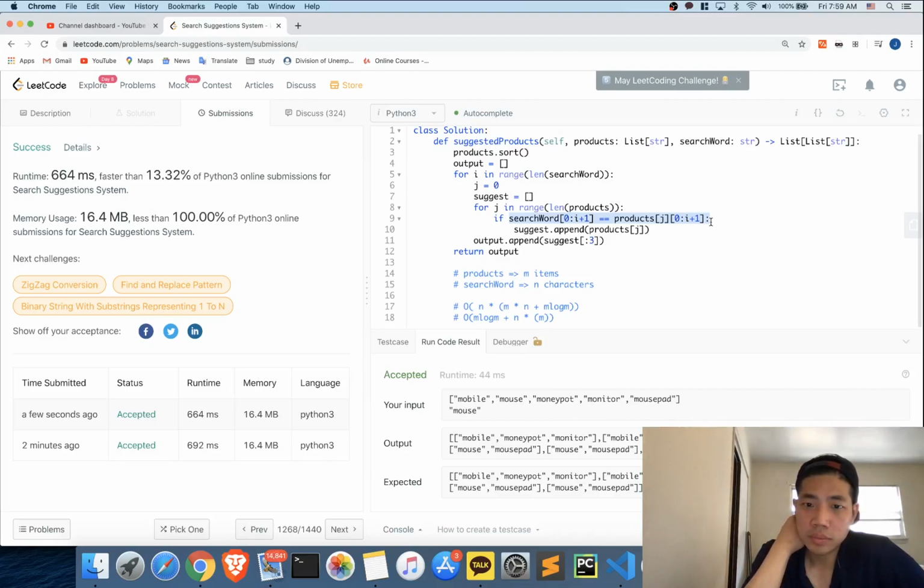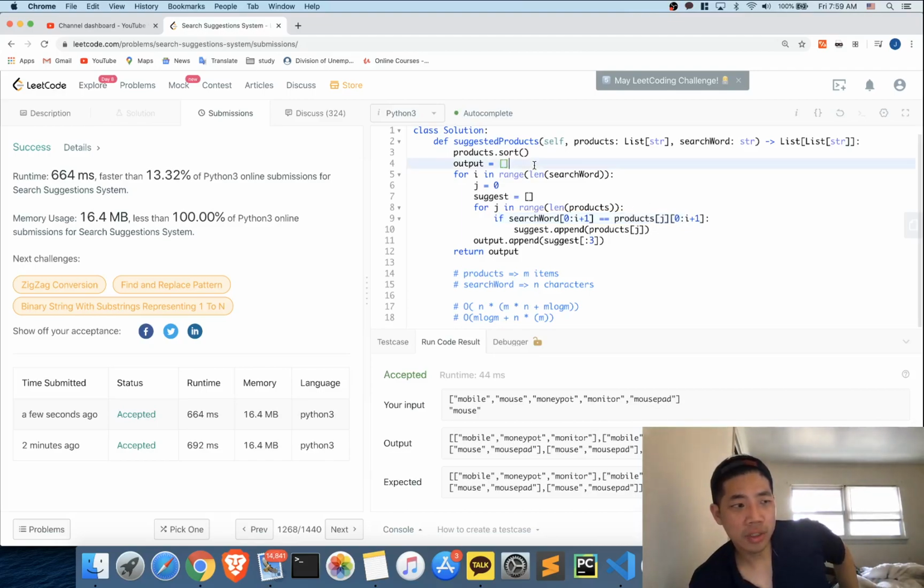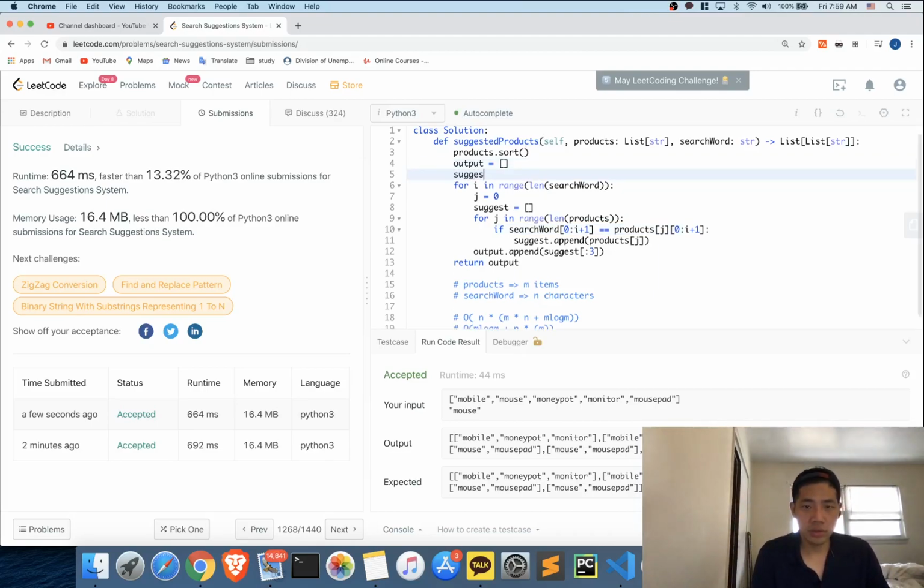So the other thing we can do is that we can not compare the whole prefix, but we can just compare one character. But to do that we should have the suggestion list to carry on. So let's actually do that.